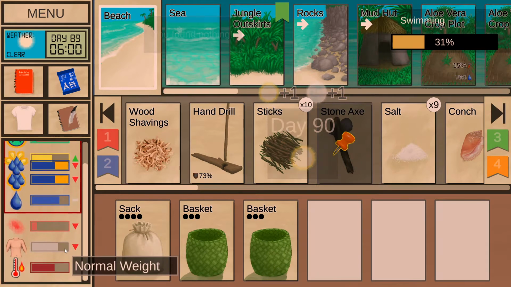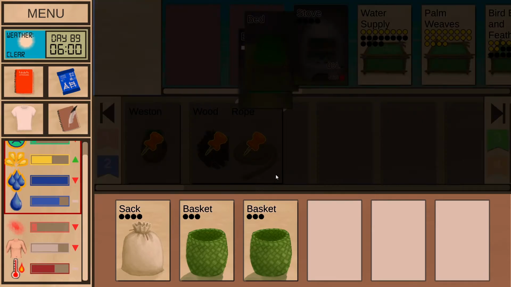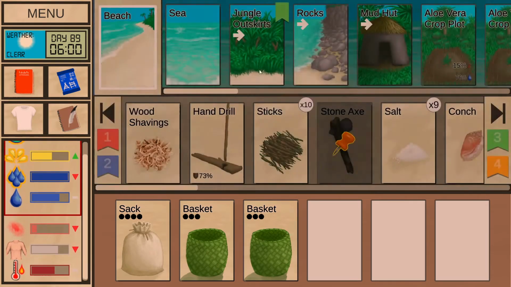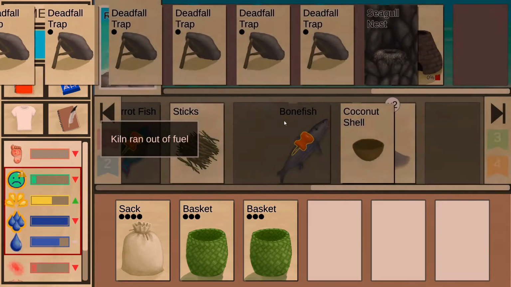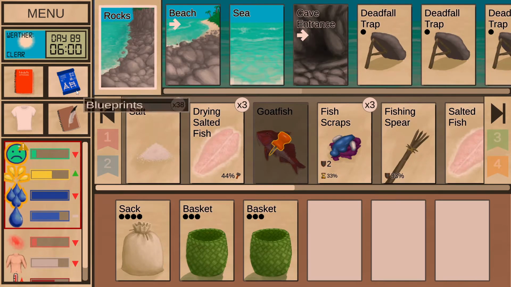Right, let's dive. We found nothing. Oh, what a disappointment. I'm gonna catch a couple of fish and then we're gonna go and make some cords. Kiln ran out of fuel, that's alright.